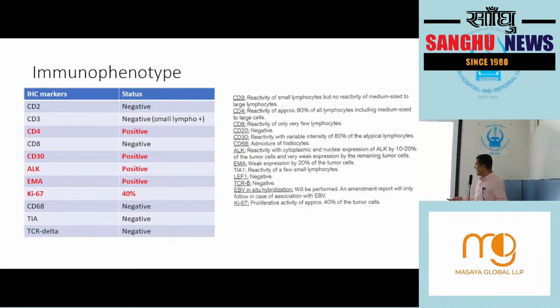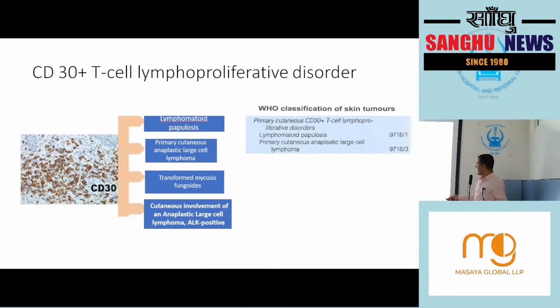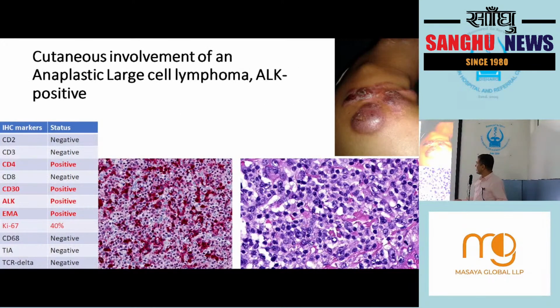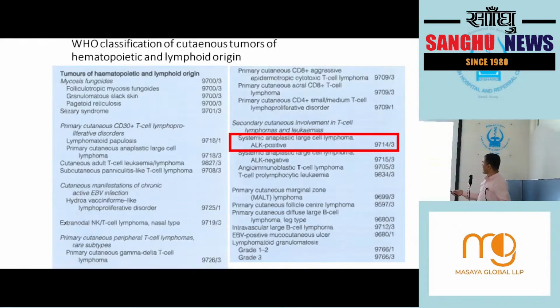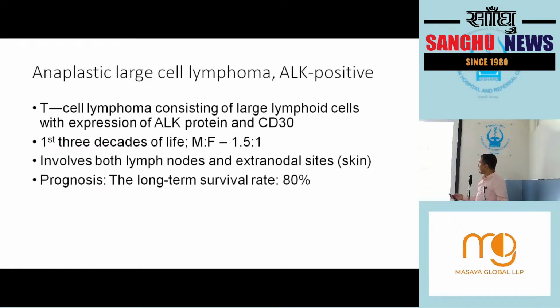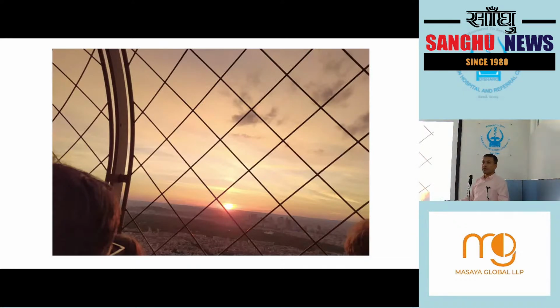So with this finding, again the same differential diagnosis. Now I have ruled out these three because of ALK. So with these pictures, with lymph node enlargement, with microscopic and IHC findings, the diagnosis is ALK positive anaplastic large cell lymphoma. ALK positive, which should be metastatic, not primary. But in this case, we saw the lymph node also in the patient's picture. That's why we are comfortable to diagnose this. So this is where this stands, secondary cutaneous T cell lymphoma, secondary, not primary. So this is the theoretical aspect. I am not going into this.